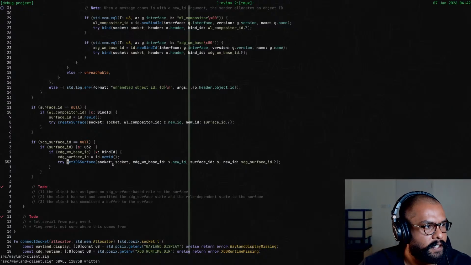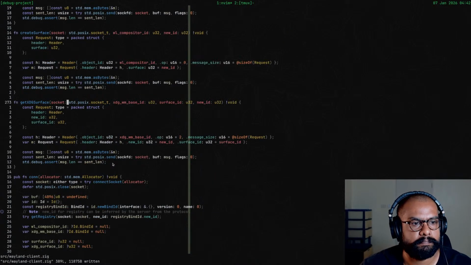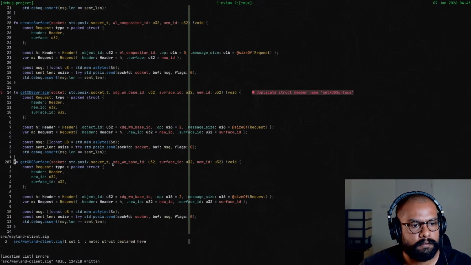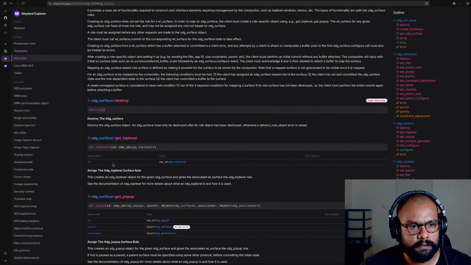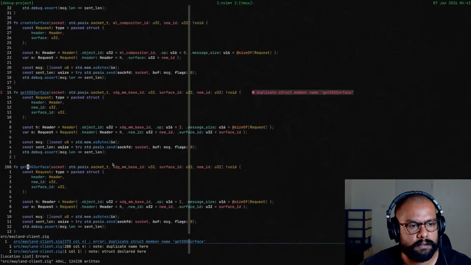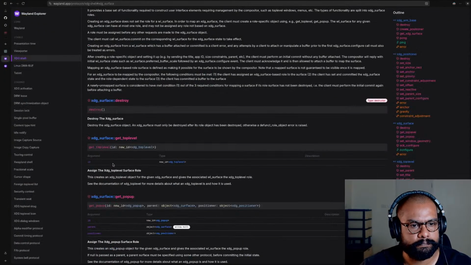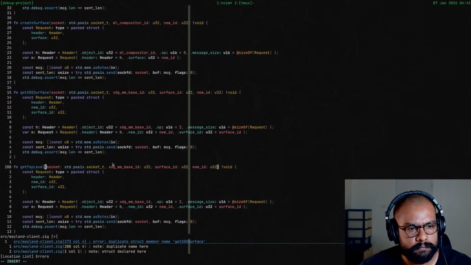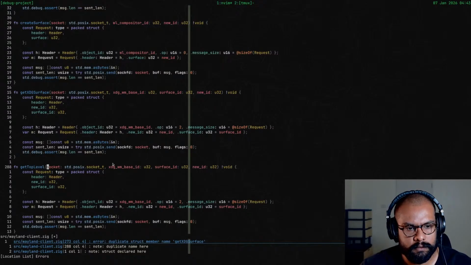But as far as I remember, using new ID doesn't work if you don't bind them. Get top level. It only needs new ID.